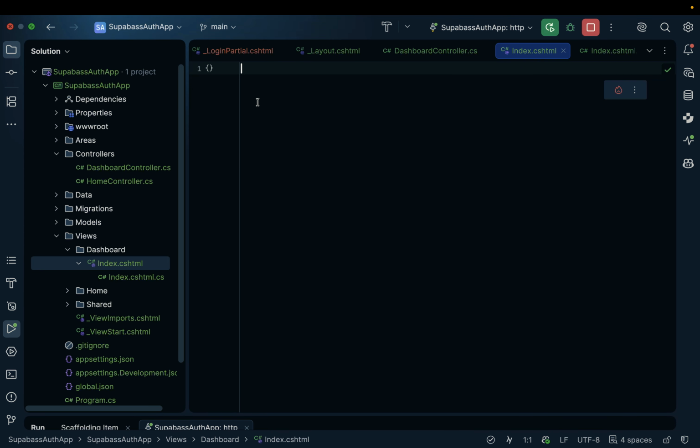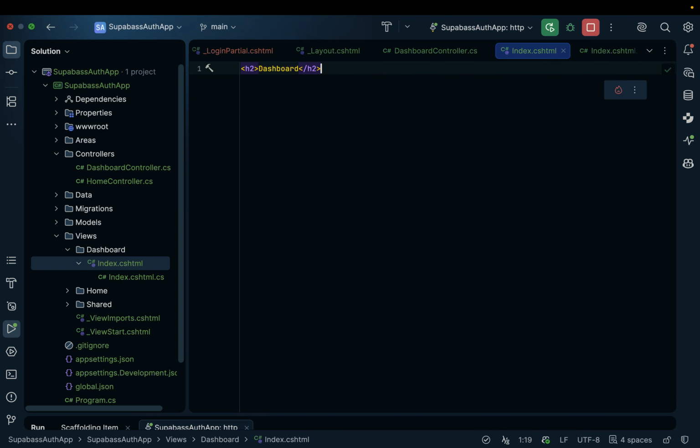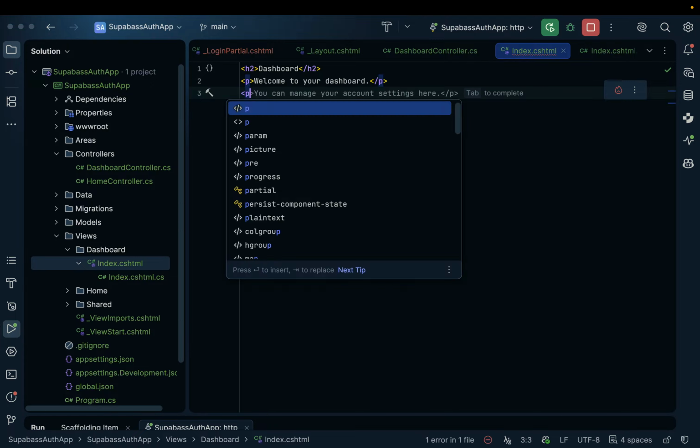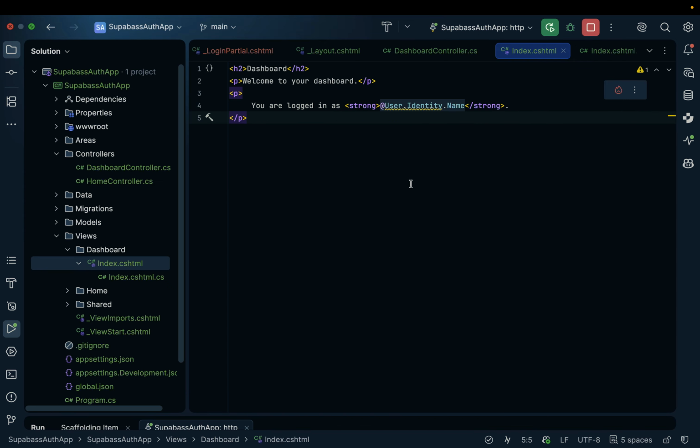I'm gonna add one heading. Let's say Dashboard. After that, I write welcome to your dashboard. Then I'm gonna say you are logged in as. Here I'm gonna add User.Identity.Name.